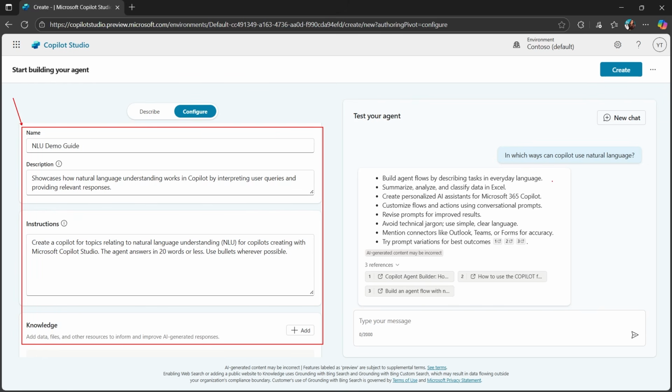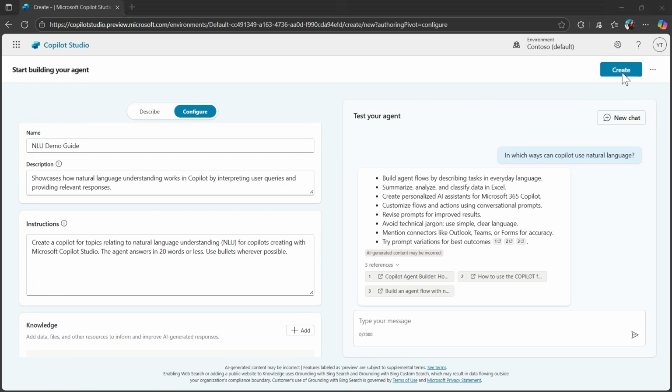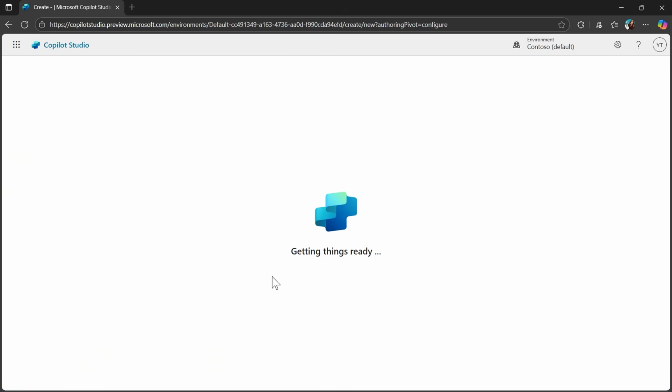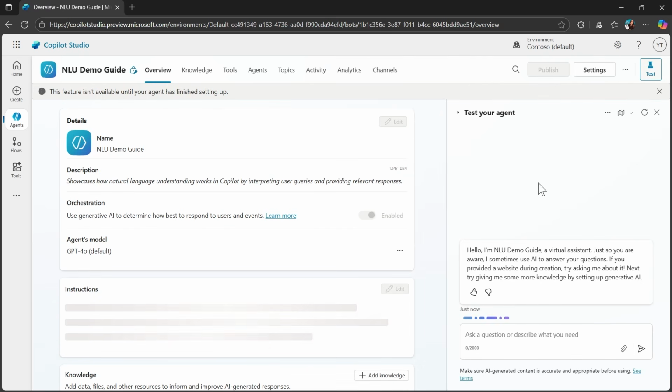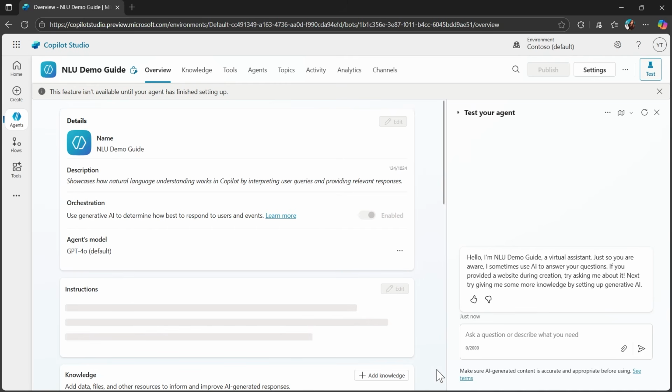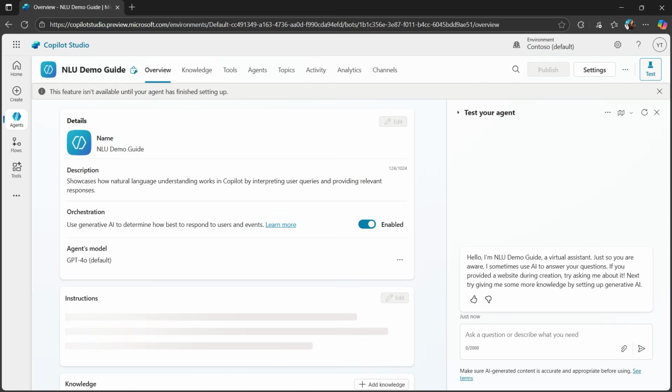And also, you can modify this configuration after that. And each time you modify, don't forget that you can test your agent. And as soon as you're satisfied, you just click on Create on the top right, and it will create our agent. It takes a few seconds here. And now our agent is created. We can modify it later, and you see that as soon as it was created, we also have advanced features that appear in the top corner of my screen, and we will test them in our next demos.